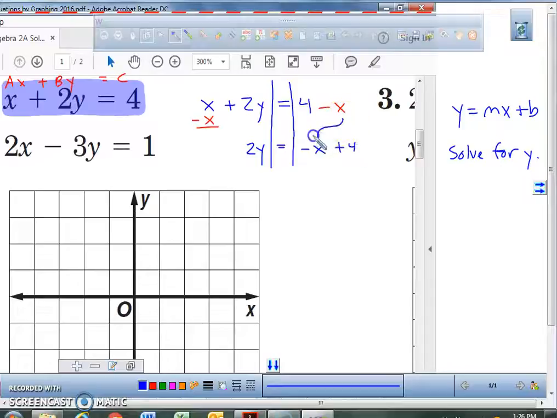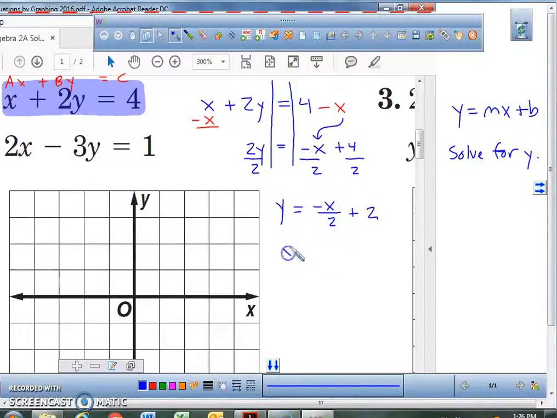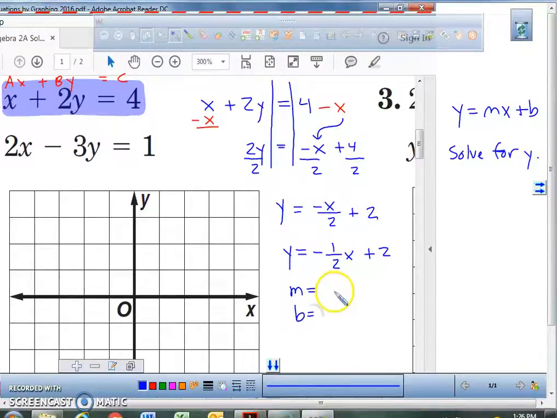So all I have to do is just move that negative x up front. And then what? Divide everything by 2. Now sometimes students get stuck because this is what they see. They see a negative x over 2, and they're like, 4 divided by 2 is 2. But they're like, wait a second, what's the... It's a negative half, because that's actually what? A negative 1x over 2. So I'd like you guys to write your equation as negative 1/2 of x plus 2, which gives us our slope, and it gives us our y-intercept.